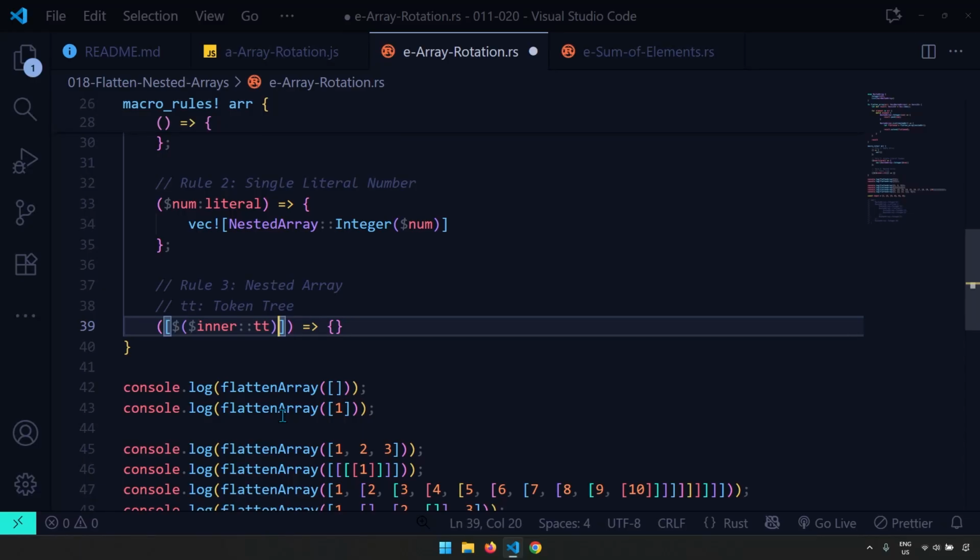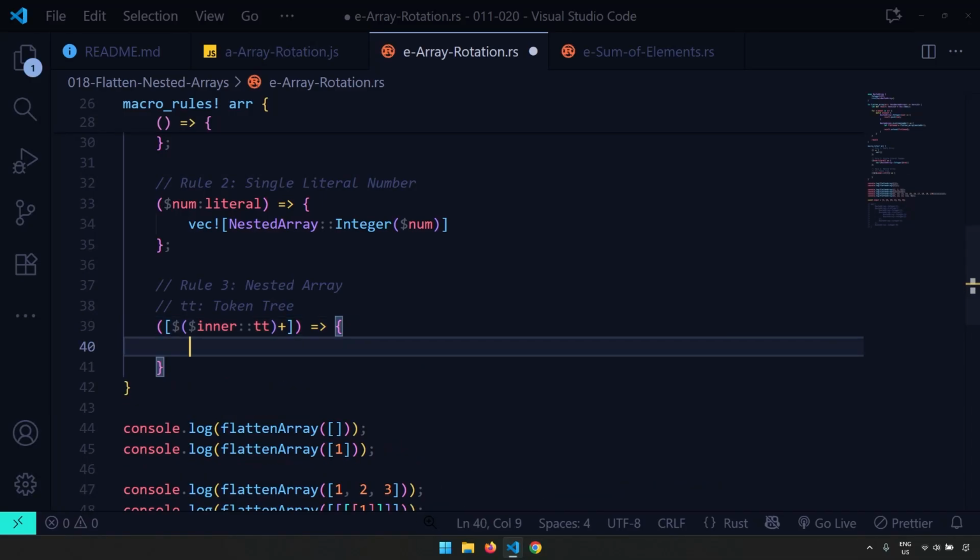So which one do we use? We could use the plus one. Let's just use the plus one. So now that our pattern is actually created, let's try to use it. How do we use this pattern? This pattern is just for nested items, nested arrays. And if it finds a nested array, what do we want to do? Well, we want to make sure to call that recursively in order to get rid of the nested array and to unpack all of the items from it.